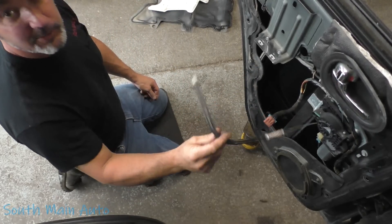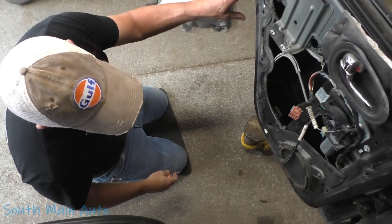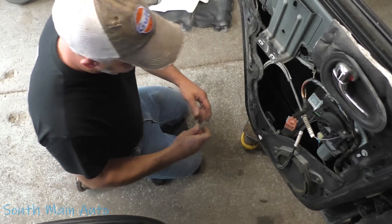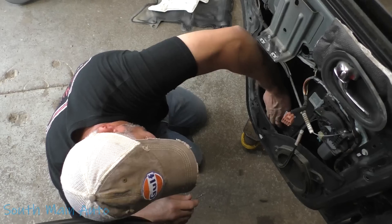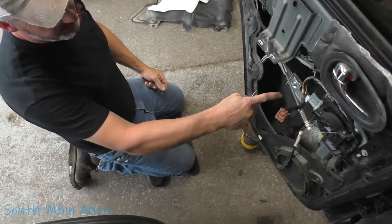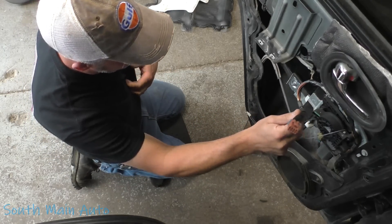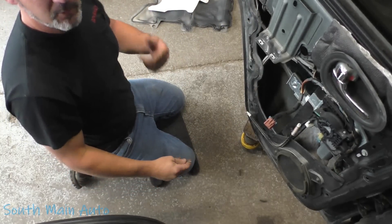The regulator has come unglued. I've done my fair share of GM regulators, but never in an Envoy rear door. Looks like if we pick it up — there we go. Let me reposition the camera to show you how this clamps to the glass. We'll get it unclamped and take the regulator out. I should probably go check with the customer first to make sure they want to fix it — I'm sure they will. We'll be right back.